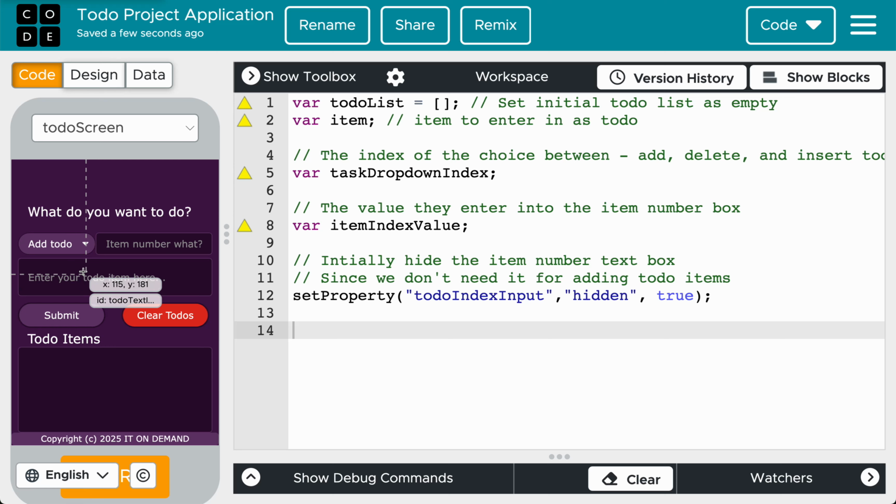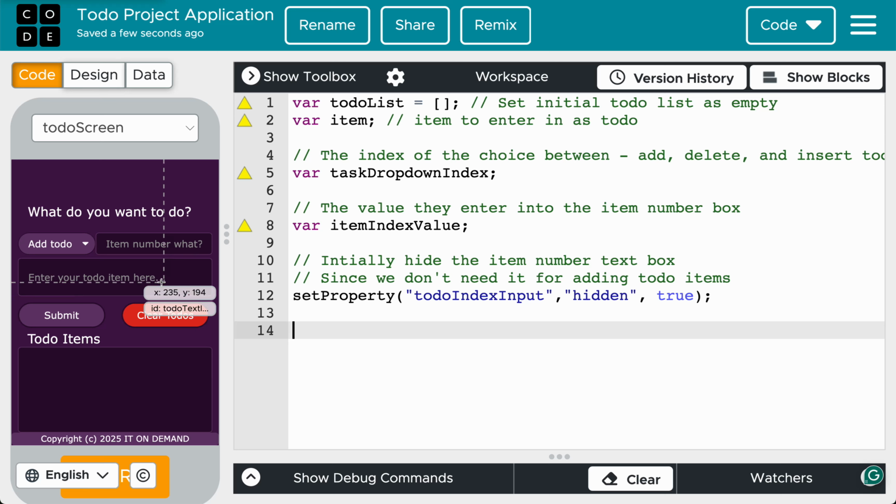We want to get the input of whatever they have here, whatever the drop down is here, and whatever number they typed in here. Those are the things we'll do when a person hits this submit button. For now, we will just work on this add to do and make sure that we can see the to do's added here. Let's go ahead and do that.